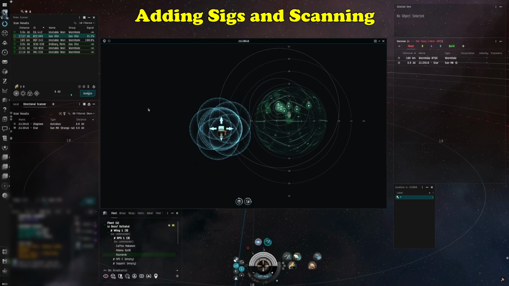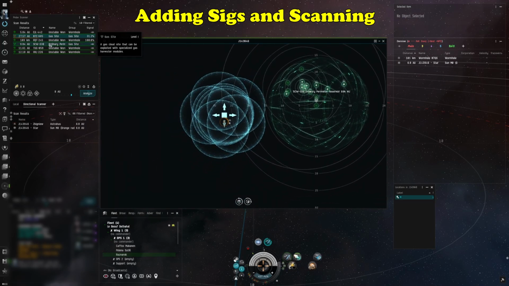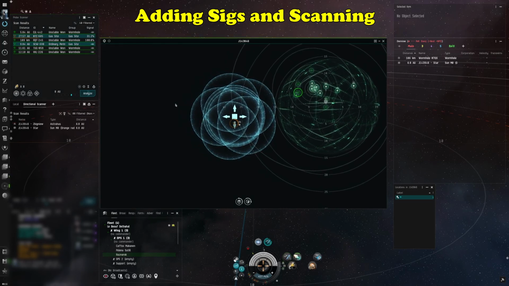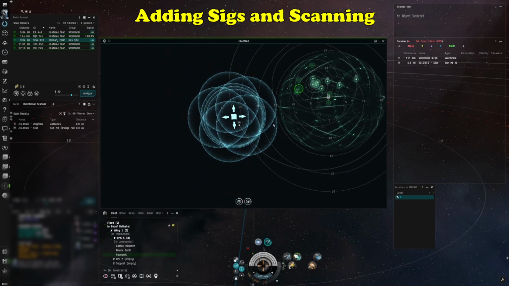Alright, so mostly finished scanning this wormhole. One thing I did want to show is when it comes to gas sites, data sites, and relic sites, you don't have to scan those sites down to 100% unless someone specifically asks you to. That's just extra time that you have to spend scanning. So in this case, what I do is I just highlight them as I go. So for example, I don't want to scan that one down, so I'm just going to go ignore result.